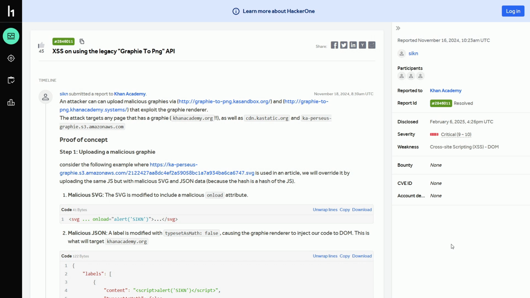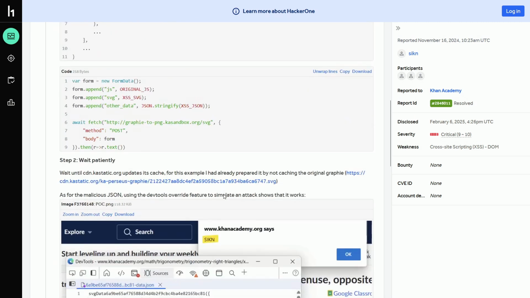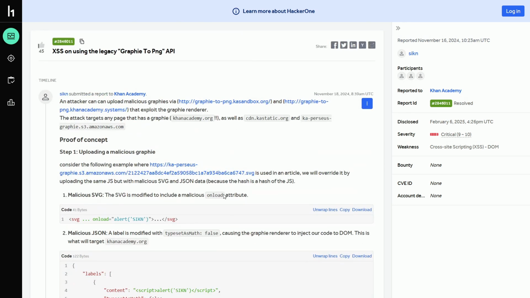Moving on to the last report that is reported to Khan Academy. If you have a quick look at this report, it will not make much sense because it didn't make much sense to me either. So I'm going to explain it to you in a quick summary manner. Basically, the user uploaded a malicious SVG file to execute an XSS payload.